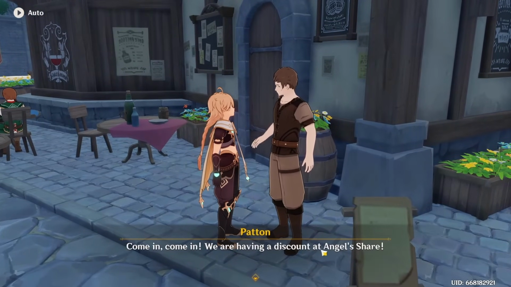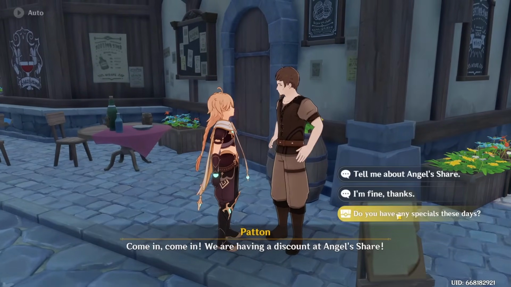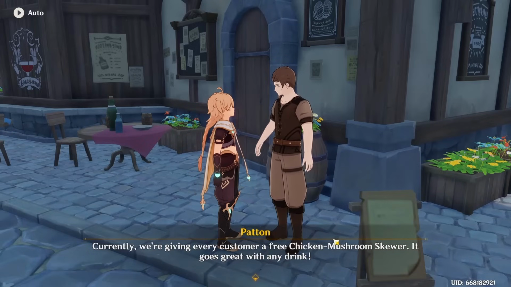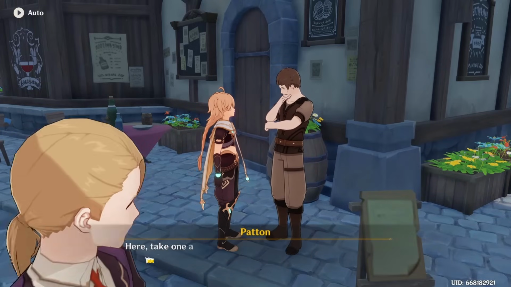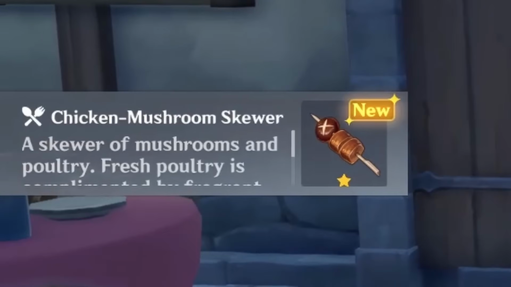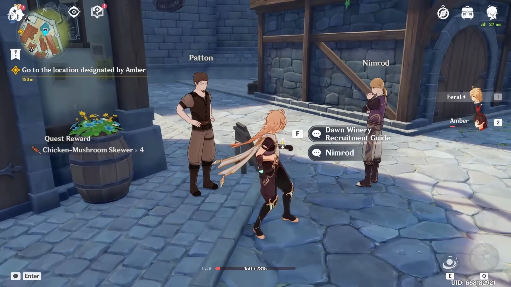We're having a discount at Angel's Share. Do you have any specials these days? Currently, we're giving every customer a free chicken mushroom skewer. It goes great with any drink. Here, take one and have a seat. I promise it'll suit your liking.